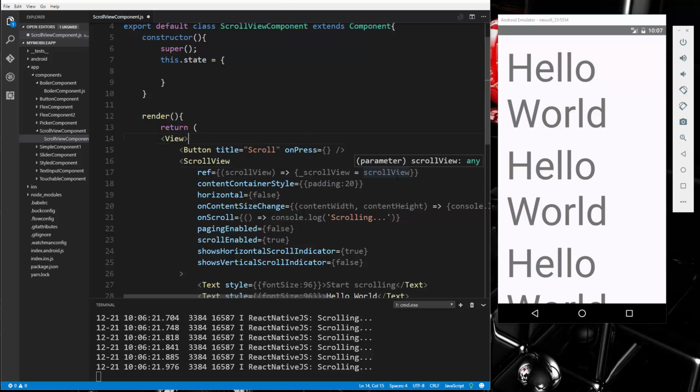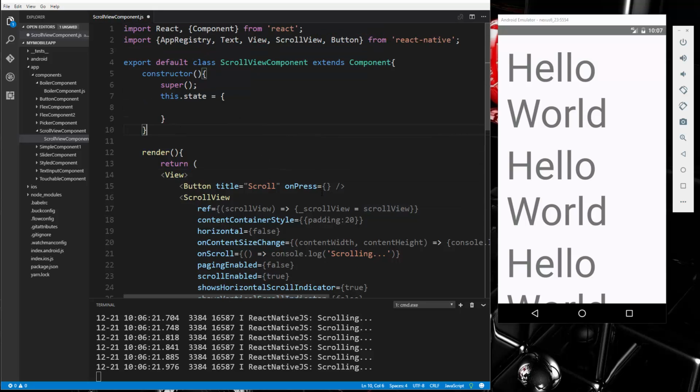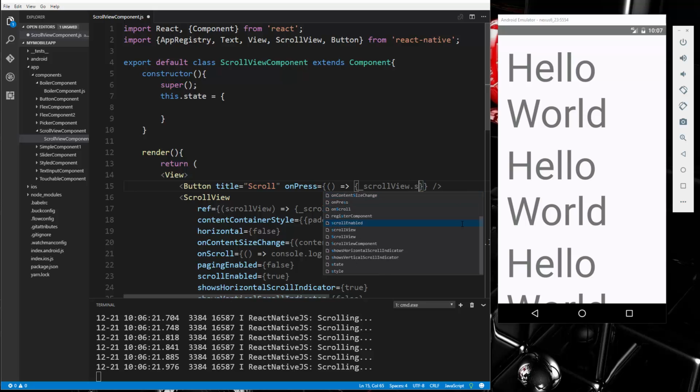Okay, and then I mean right here in the on press, we're going to take that underscore scroll view reference, and we're going to say dot scroll to. And then we can pass in an object.